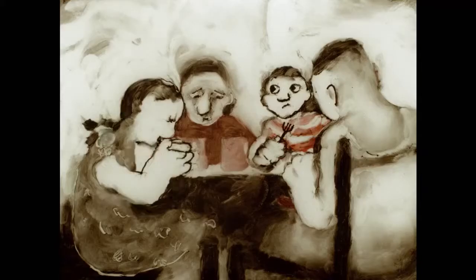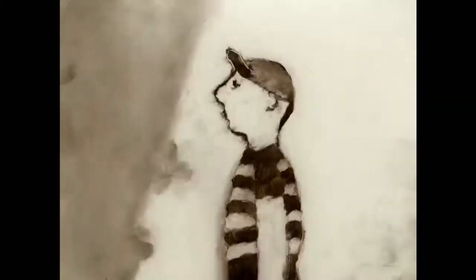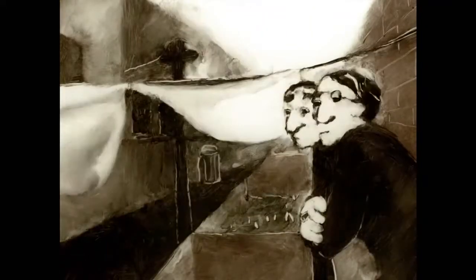Everything else in her animation is made for the benefit of the story. Some of her greatest works include The Street, made in 1976, a short animated movie which kickstarted her career as an animator and landed her a job at the National Film Board of Canada.